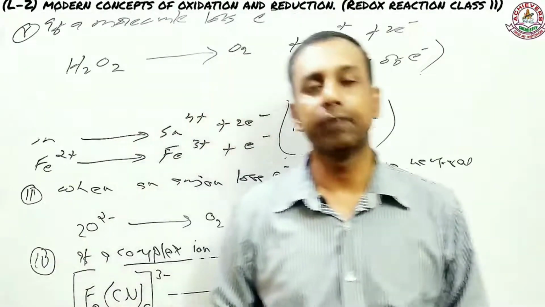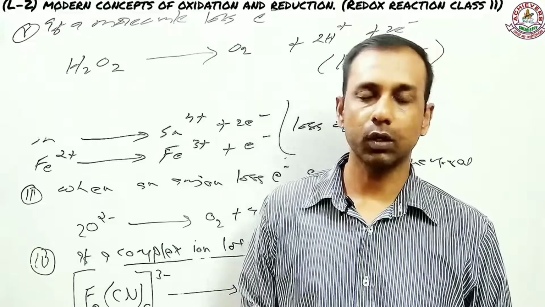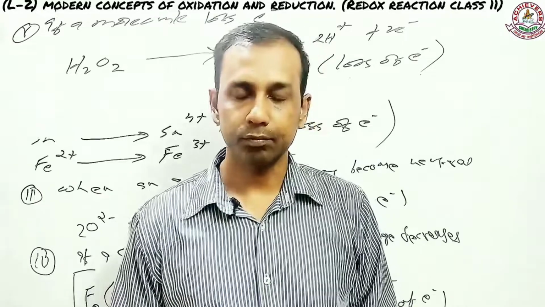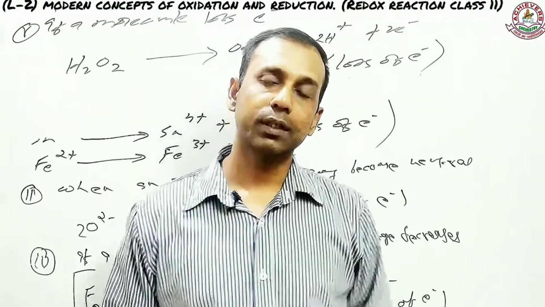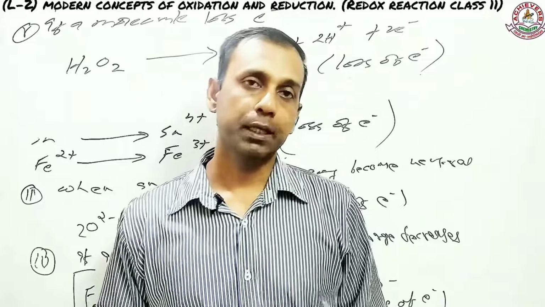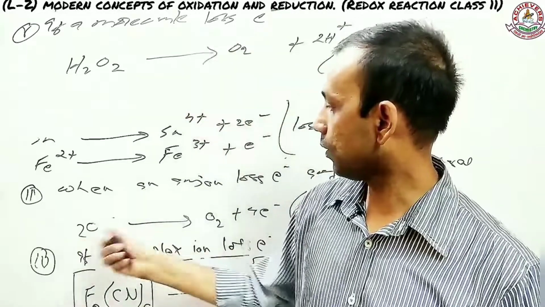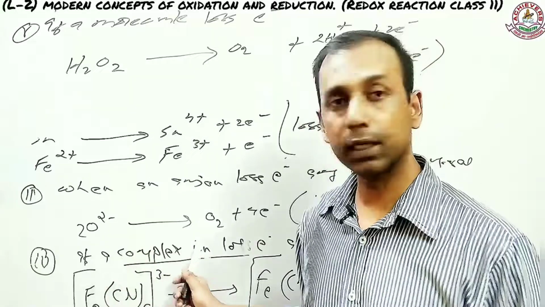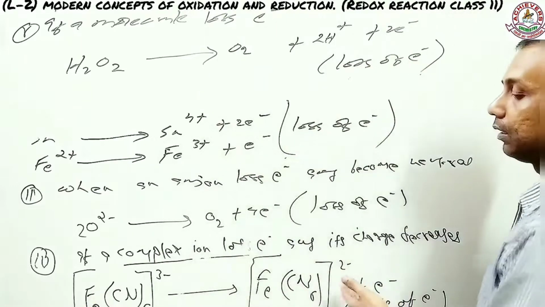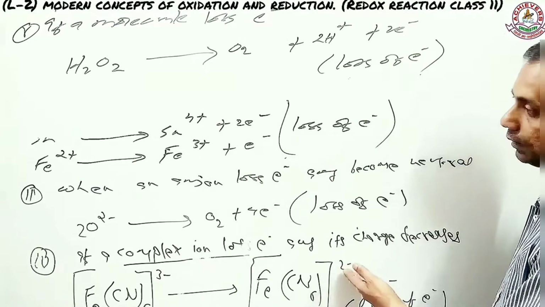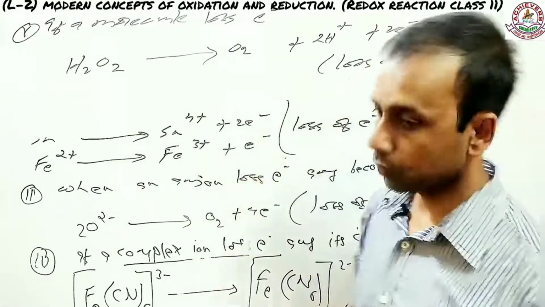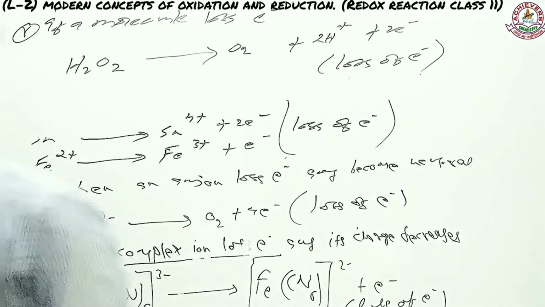The one method you can define is that loss of electron in short is called oxidation. If the loss of electron is by a neutral atom, it will form a cation, but that is also oxidation. If loss of electron is done by a cation, the charge will increase. If the loss of electron is by an anion, this will become neutral. If loss of electron is by a complex ion, this will also become negatively charged, but less negatively charged. And finally, if a molecule loses electron, this will also be a case of loss of electron. So these are the 5 ways you can define the modern concept of oxidation.